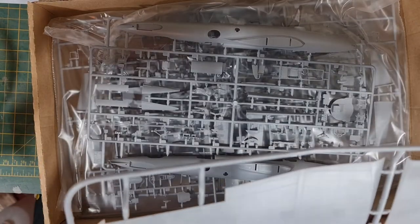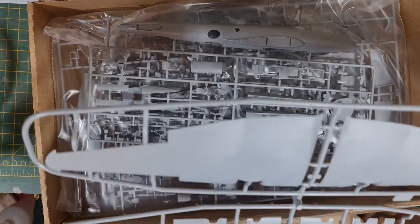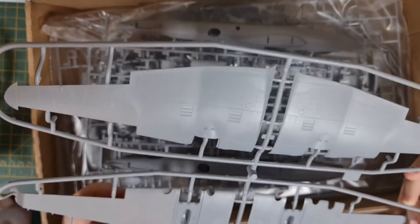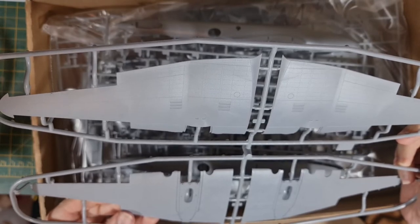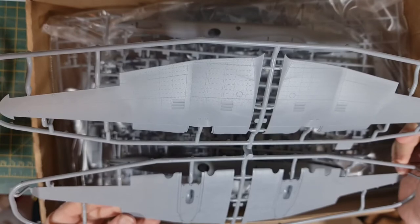I don't know how well you can see it on my video from my phone, but there is an awful lot of detail on the wing surfaces. Like literally thousands of little rivets, but they are recessed, they're not raised. So if you're someone that is a fan of fine detail, you're probably going to love this kit. It's very, very nice.